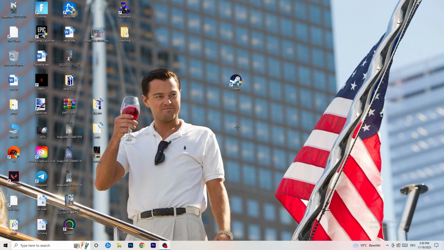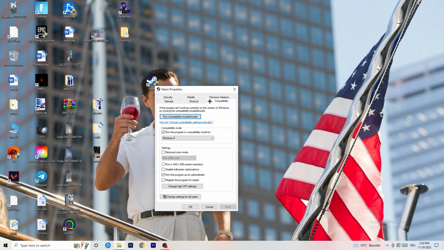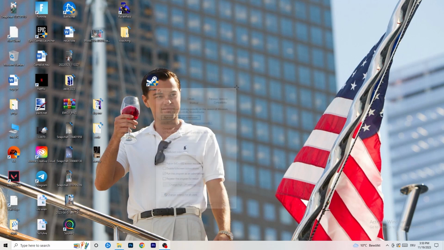I already did that, so I can skip it. I want you afterwards to restart your PC, and then you will see this little administrator symbol on your launcher shortcut. Every time you start your launcher, it will start in administrator mode. This will help you a lot with every kind of issue you're currently having, especially not launching issues. You will start your game over the launcher, and this will probably fix it. If it doesn't, you're going to take your in-game shortcut on your desktop if you have one and do the same thing to it. So right click, run as an administrator, or properties, compatibility, copy the settings, do the same thing again.